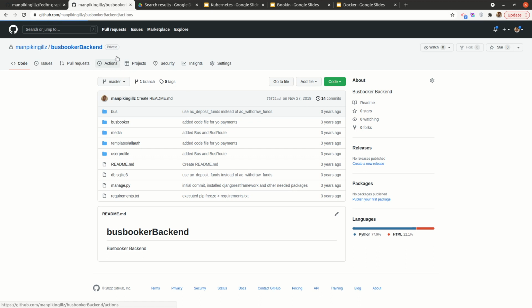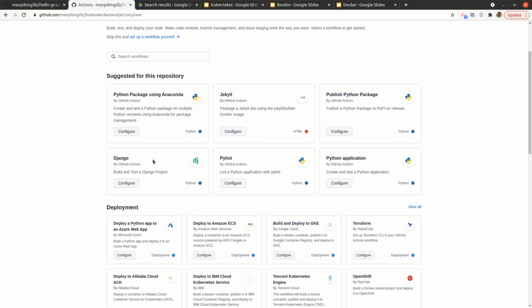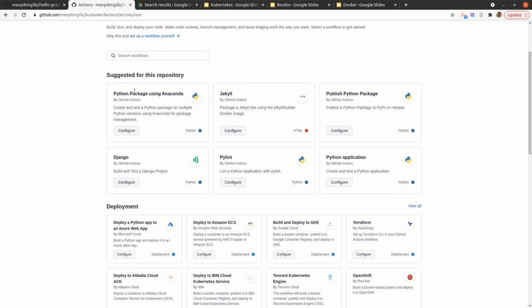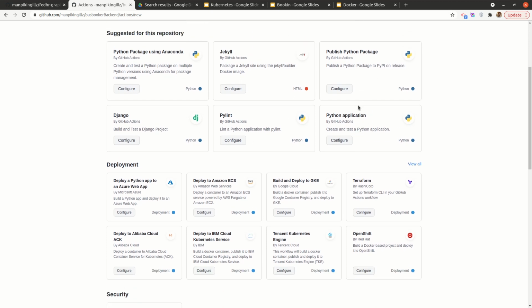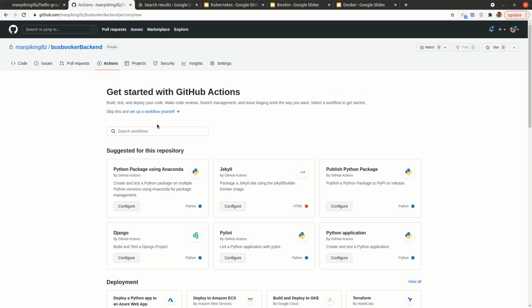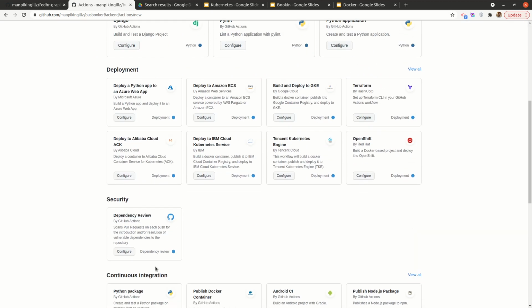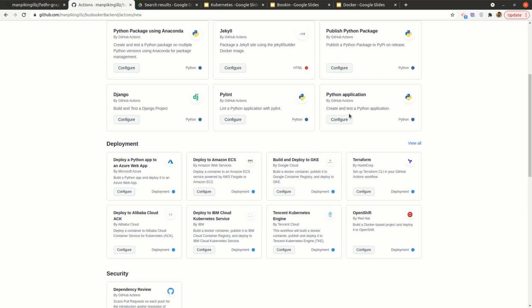If I come to Actions, there are already existing templates and configs that can help one get started very fast. So you can say Python package using Anaconda. They already know that I am using Python, so they quickly bring me the Python related ones.